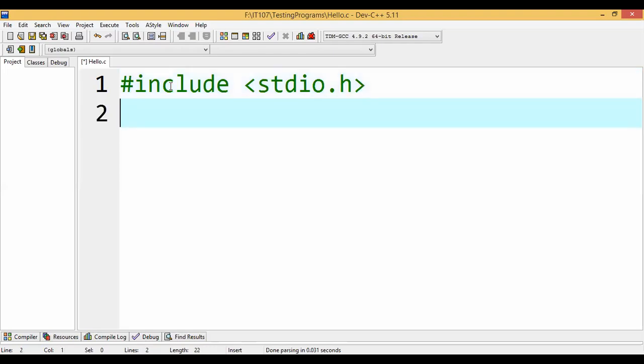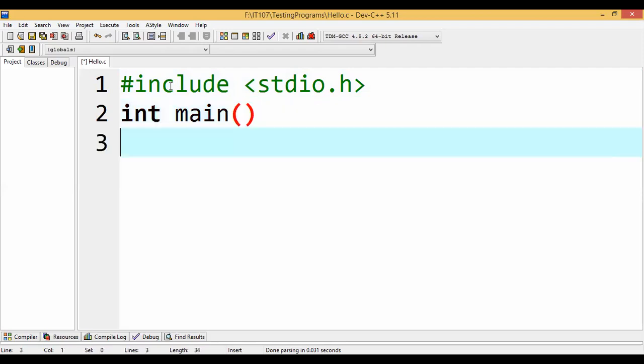And then I start the main function, int main. If it is a function, you have to put open and close round brackets. In this tool, once you open the bracket, it will automatically take the closing bracket as well. Then we have to start the main function block. How can we open the main function block?